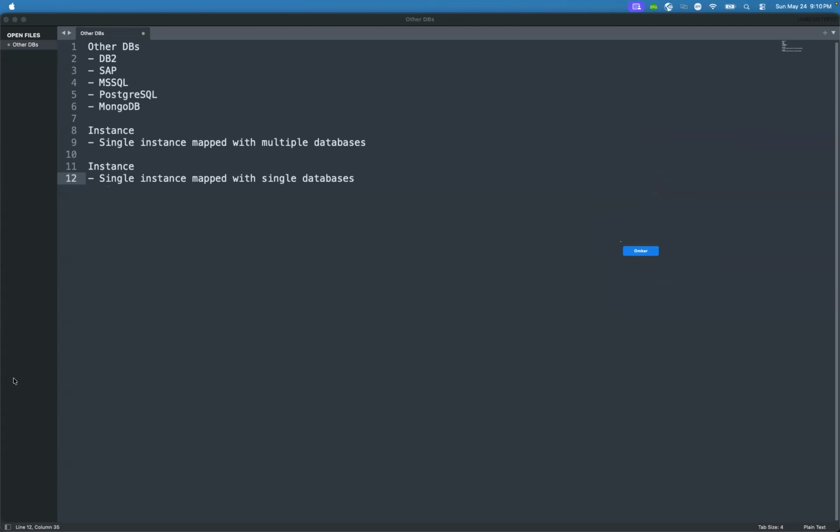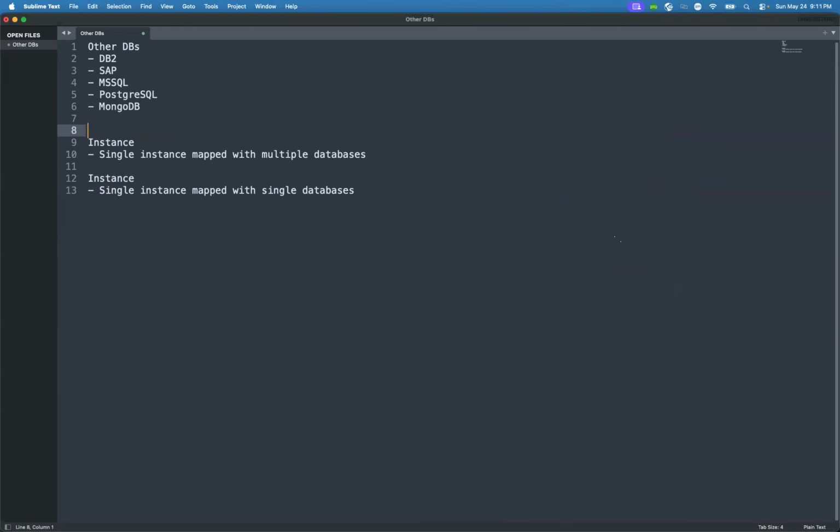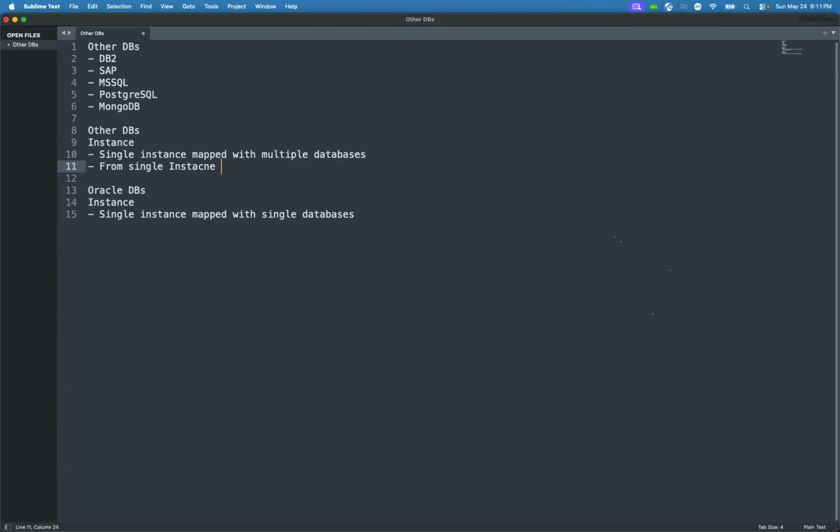So the advantages here: I'm talking about these other DBs, and here it's Oracle DBs. The advantage for the other DBs is that from one single instance, we can manage multiple DBs.